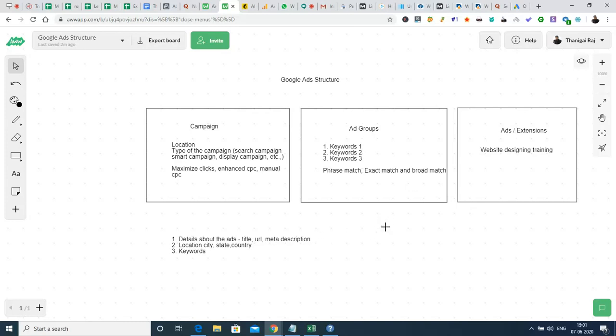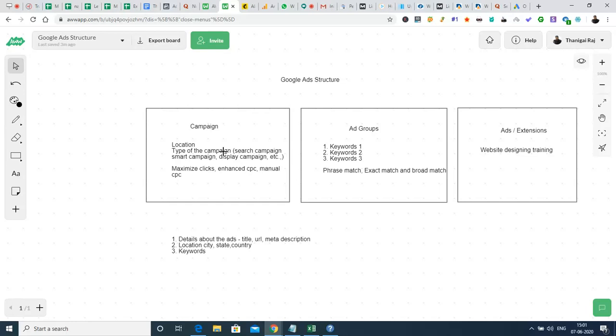Okay, so let us see what configurations we can do at the campaign level. The campaign is the element where we will be configuring which locations we want to target, and where we want the advertisement to be shown. For example, if you plan to run an advertisement only in India, or only in some particular state or city, or even a pin code or 5 kilometers, we can configure that at the campaign level. Similarly, we will configure the type of campaign that we are targeting. Are we targeting a search advertisement, or a display advertisement, or something more?